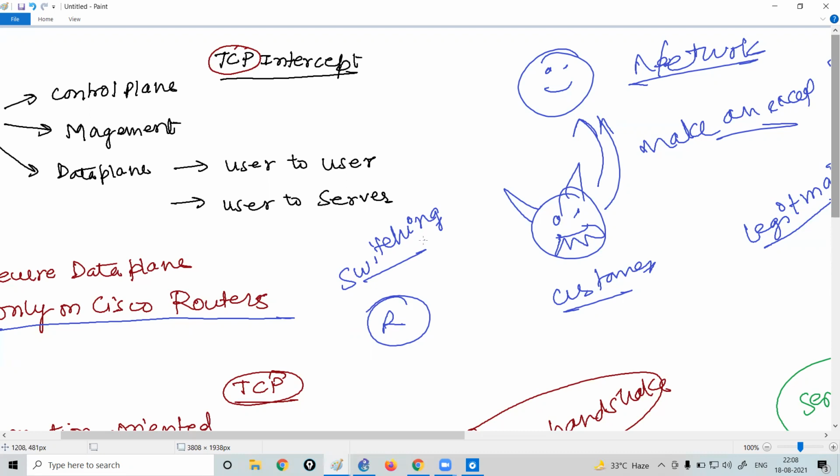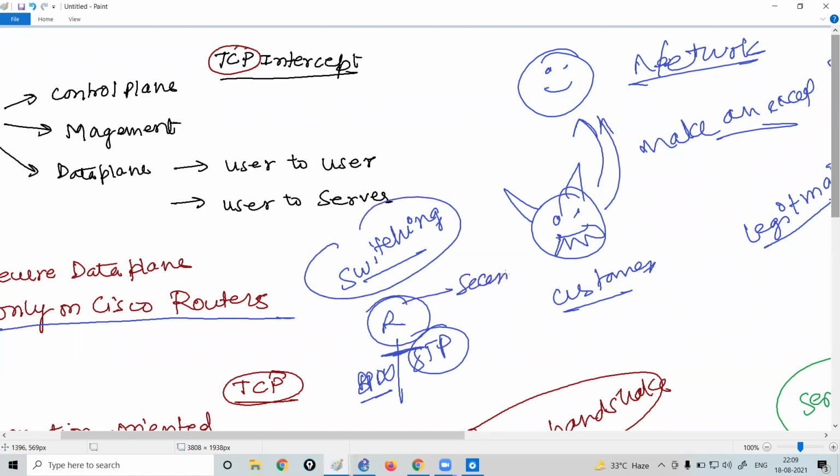That means your router is performing switch functions. Similarly, spanning tree protocol is normally configured only on switches, but I can configure it on the router also and generate BPDUs. That means a router has the function of routing, but it can perform other tasks like switching and provide some bit of security.